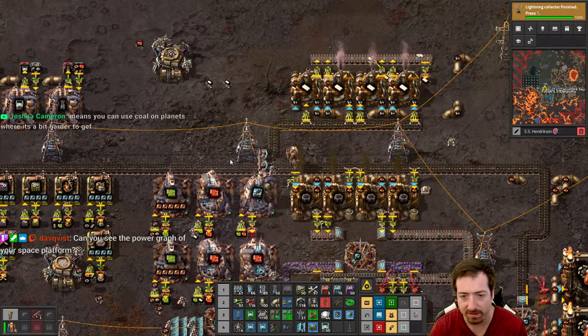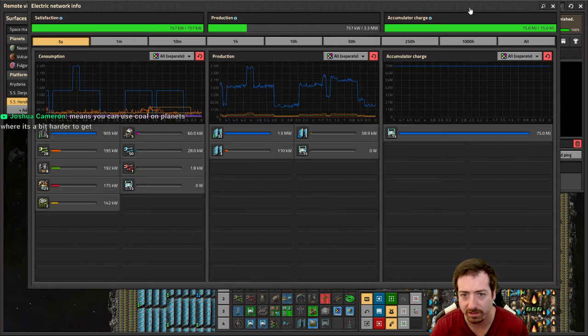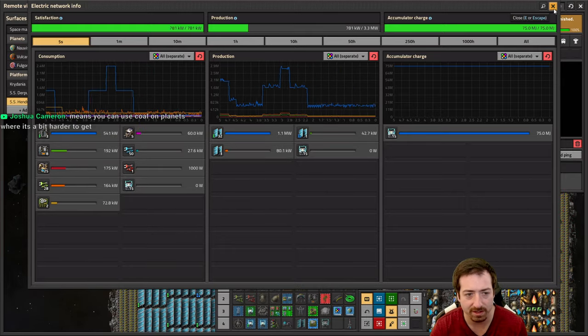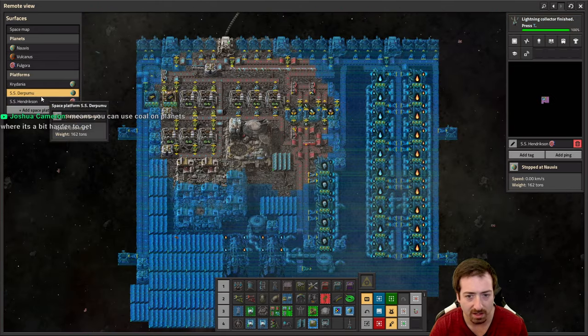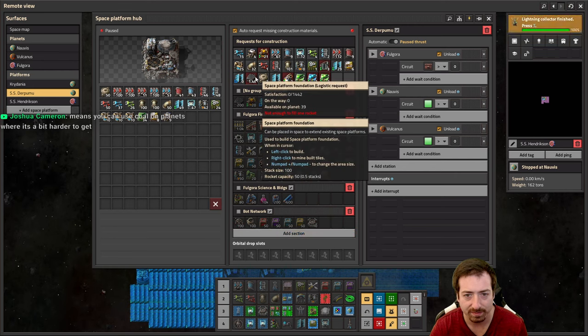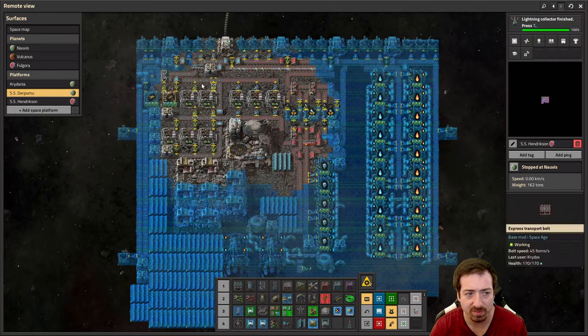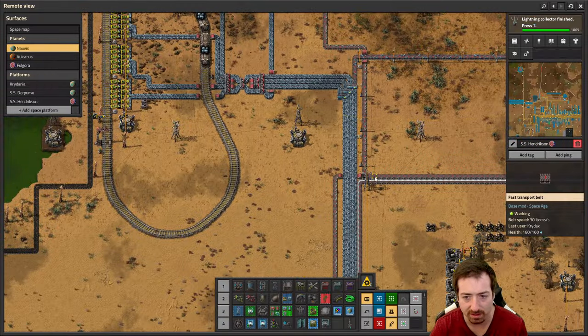Dave, can you see the power graph of your space platform? Yes, you have to click on the hub, and then there's a little show electric network button. It's not easy to find. I only knew about it because someone pointed it out when I was playing. How's the Derpamu coming along? It's kind of not. Yeah, the space platform foundations are certainly causing problems.